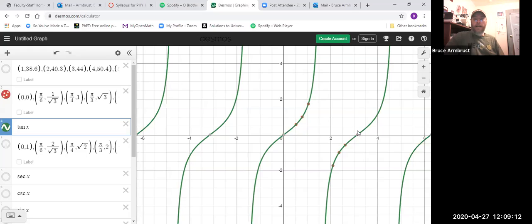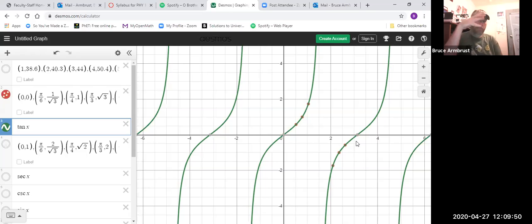All right, now I didn't graph the other points, but if we were to continue from pi and start working our way over, these are going to be the third quadrant angles. We're going to get some positive numbers. And if we were to plot the points, we'd see the same positive numbers. So you get dot, dot, dot. If we go to the fourth quadrant, again, plug in the points we know, we'd get dot, dot, dot. And so you can see this repetition. So this looks significantly different than sine, right? This is no longer a wave at all. But this is what the graph of tangent looks like.